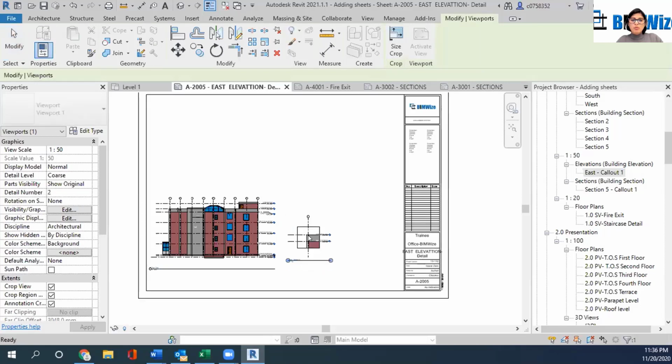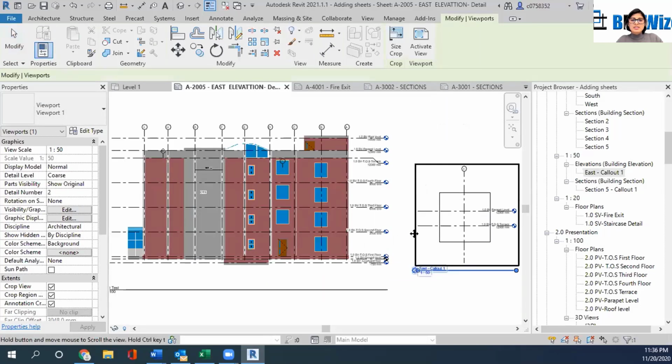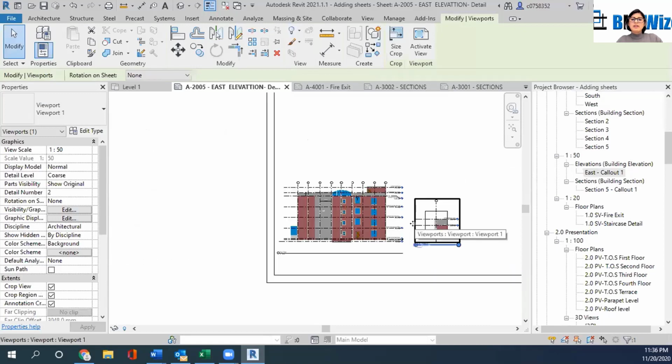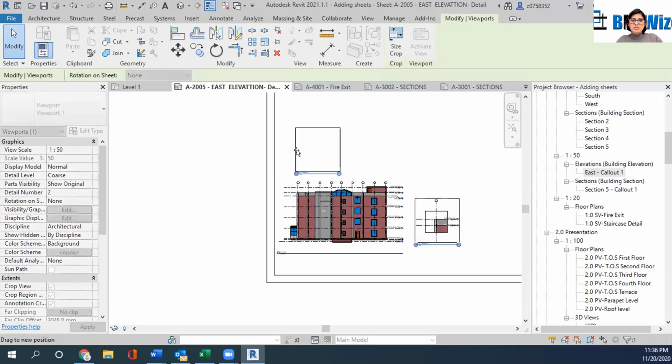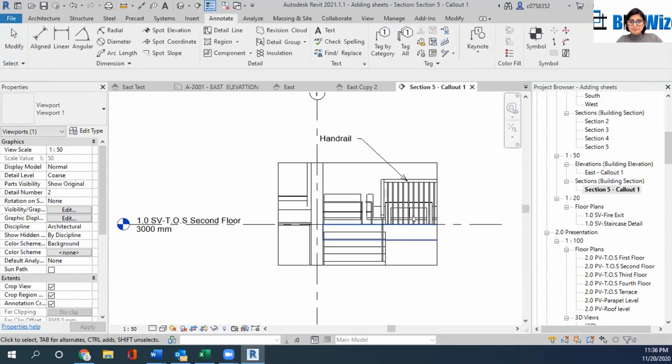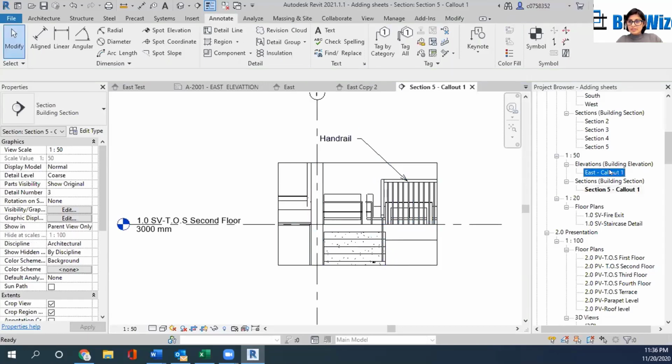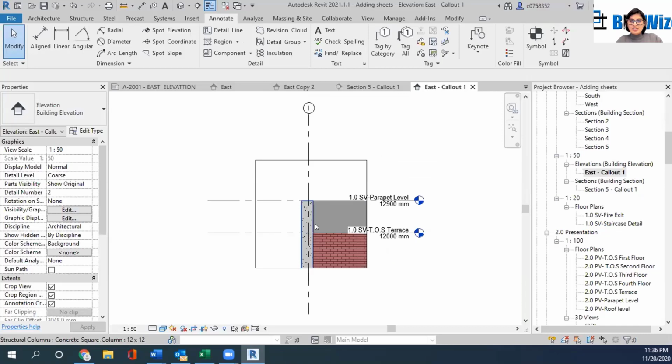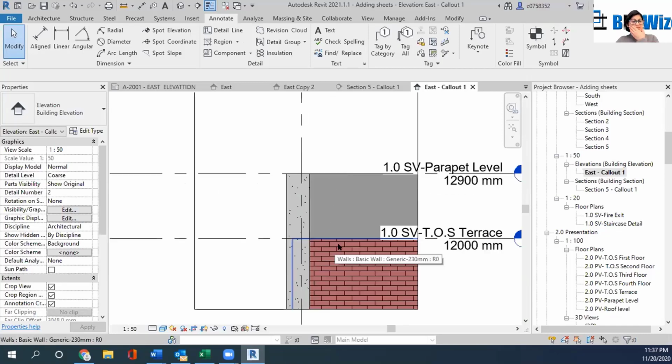So, sometimes you would want to show that, okay, this is this part of the building that I want to detail out. You can actually go into the call out. So remember last time we talked about that you can actually do all the detailing. You don't have to model it. So you can do all that you have to do and it will reflect on your sheets.